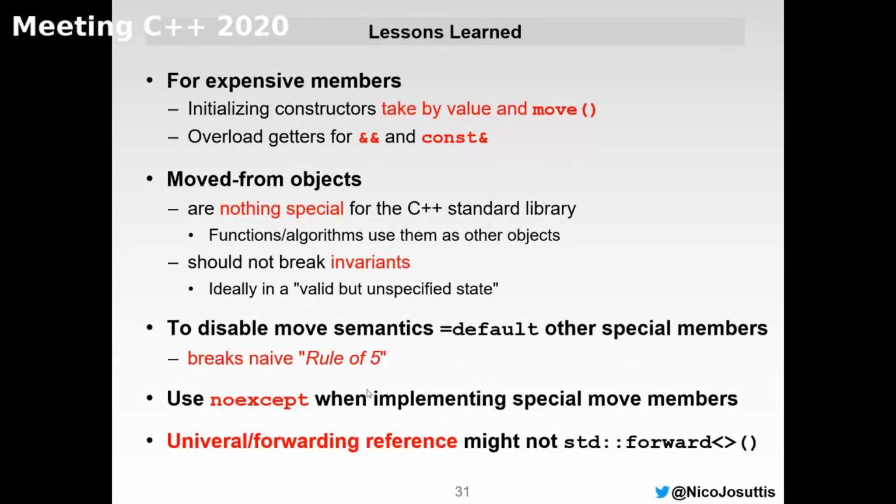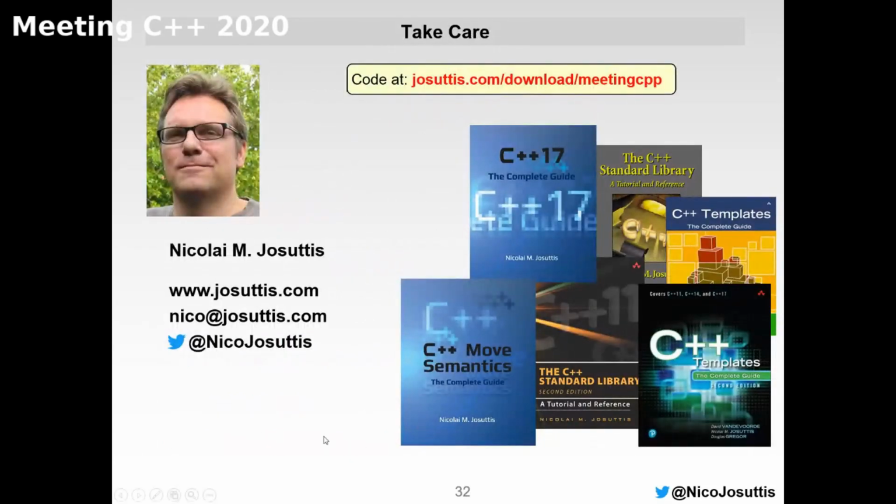And there are universal or forwarding references which might not forward. Well, that's why I still name them universal references. It's a little bit of a pity that the standard committee introduced a second term, although we had one in the C++ community. But that's a different issue. That's it. We are right on time.